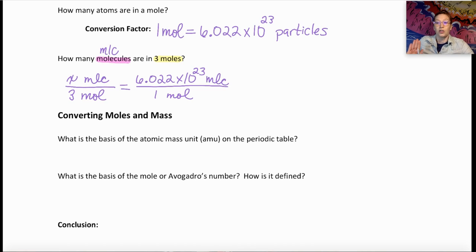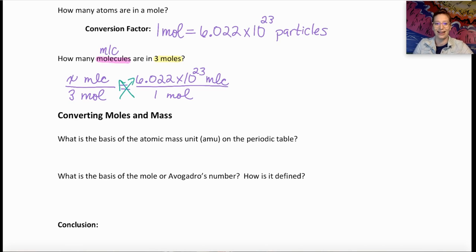Now, just as a reminder, when you are inputting numbers in scientific notation into your calculator, make sure that you are using your calculator's version of scientific notation input. That's going to be either EE or times 10 to the X. Make sure that you know how to use that on your own calculator. Please do not do 10 caret and then 23, or especially times 10 caret 23, because you're going to wind up with an improper number of powers of 10. So I'm going to talk you through exactly what I would put into my calculator here.